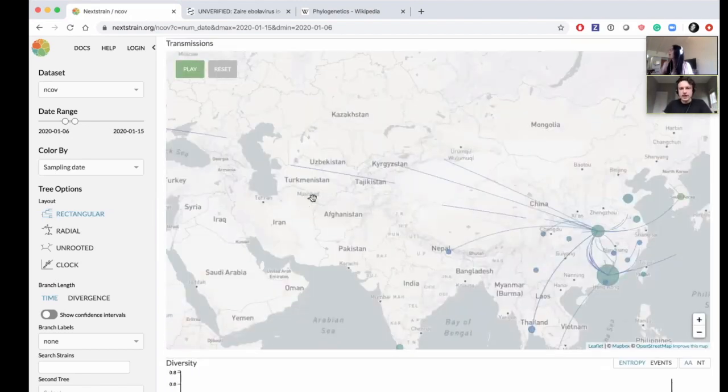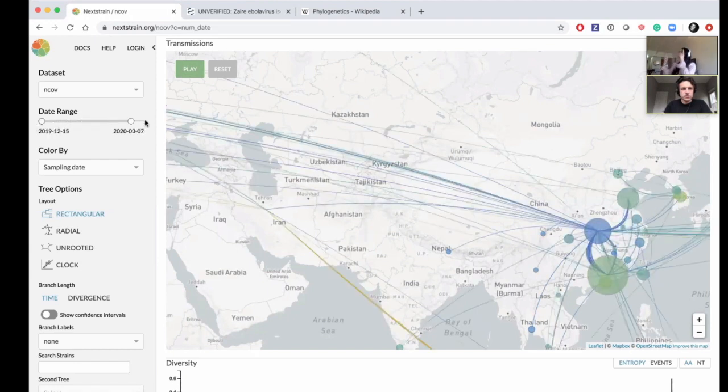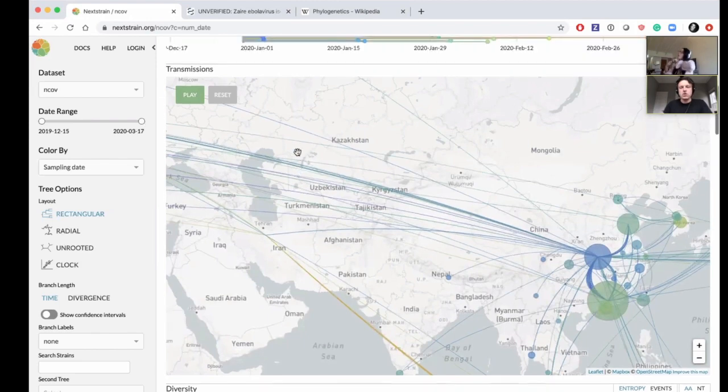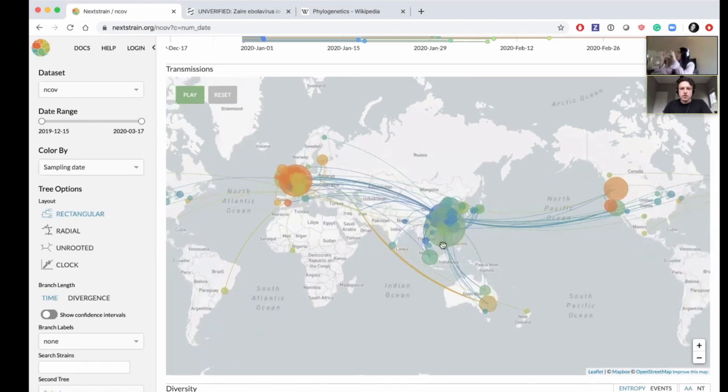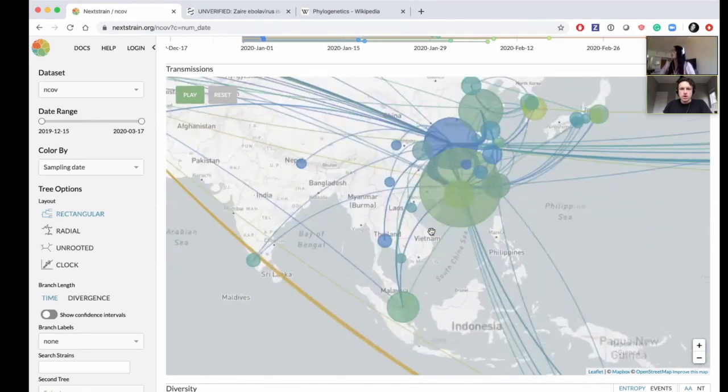Mm-hmm. Yeah, and I really appreciate that you chose to interpolate. You tied it to the slider. You could have just finished the animation and made it automatic, but you chose to interpolate and then map that to the date range itself. So I appreciate that a lot.